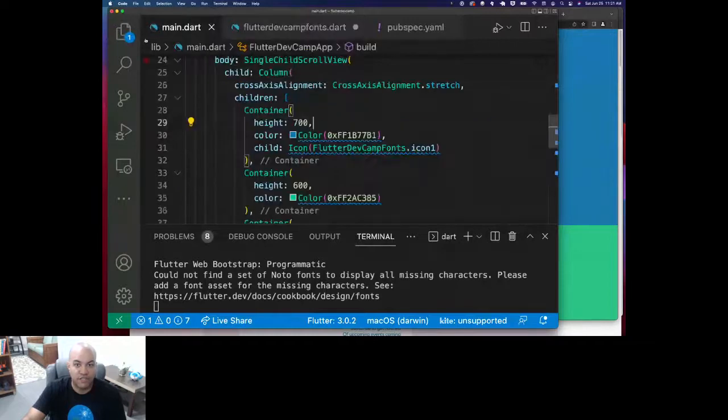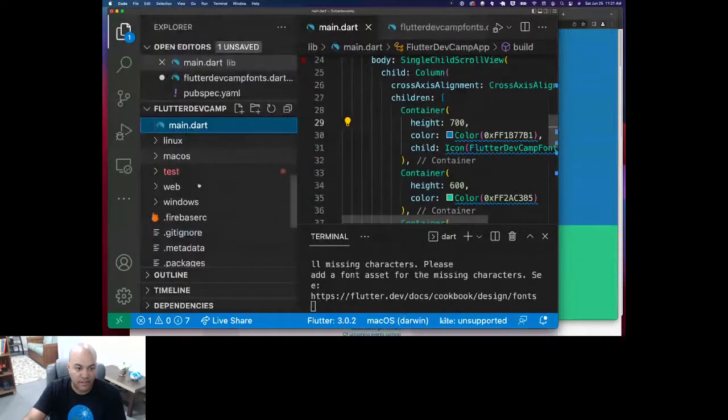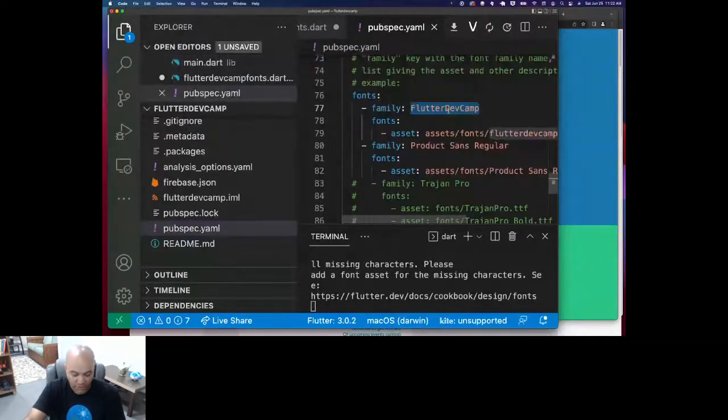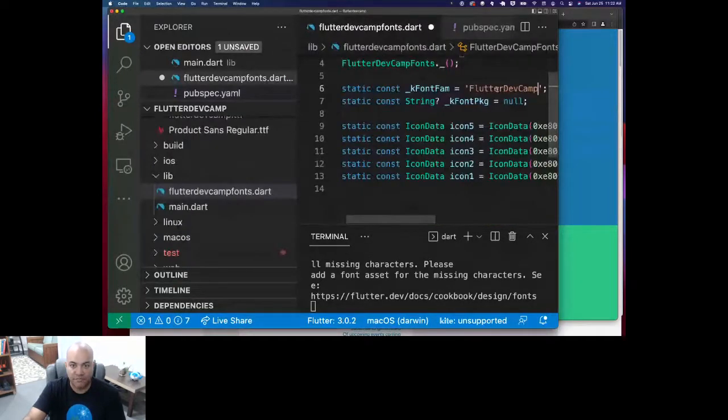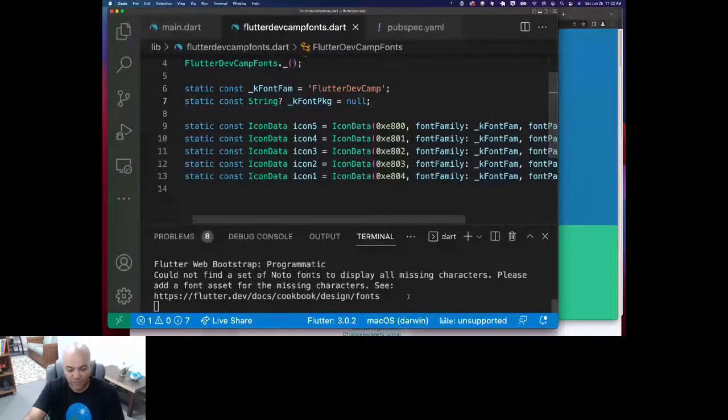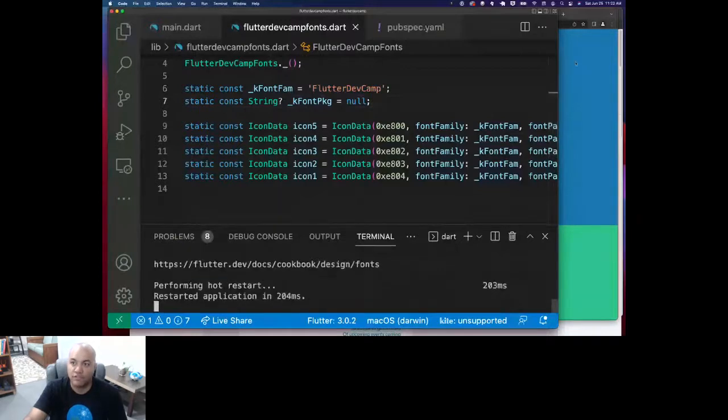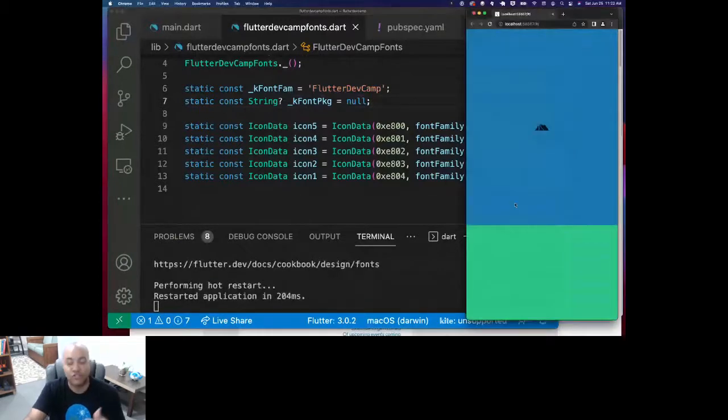In the Flutter spec, I called it Flutter Dev Camp, so let me call it that as opposed to something else. Let me grab the Flutter family again. I needed to change the name of the font that is being loaded. Let me reload one more time and see if it shows up. Okay, there it is. So now the custom fonts are showing.